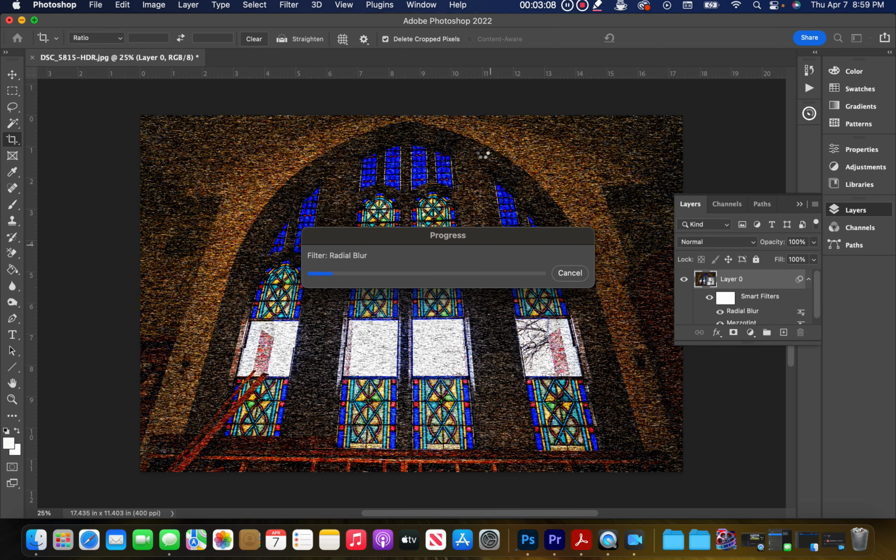This is going to go through and create a radial blur. With the zoom option, you're going to see everything protruding out. It's a pretty quick process. Obviously, like I said, depending on your computer, it might take a few minutes, depending on what machine you're using. But as soon as this is done, we will go ahead and move on to the next step.